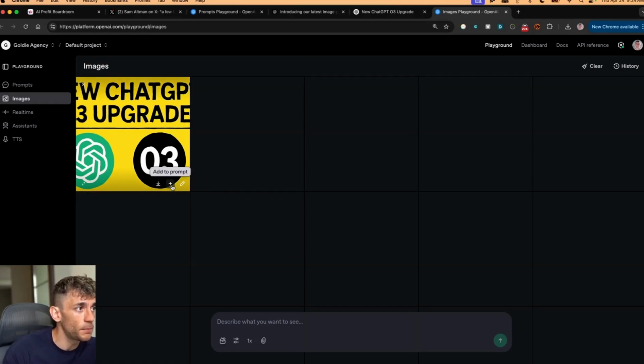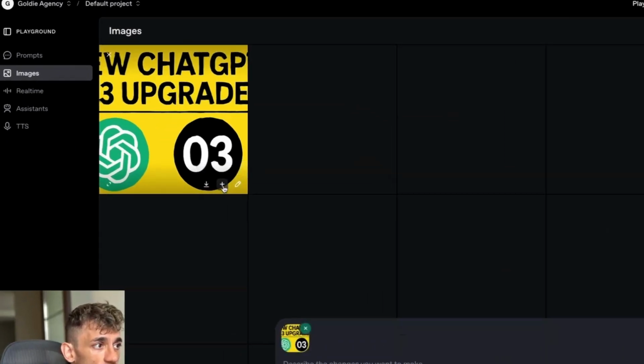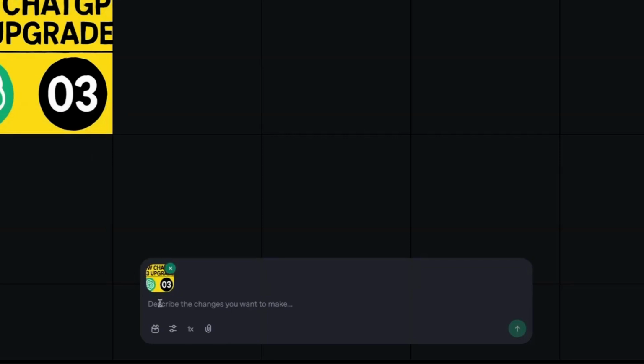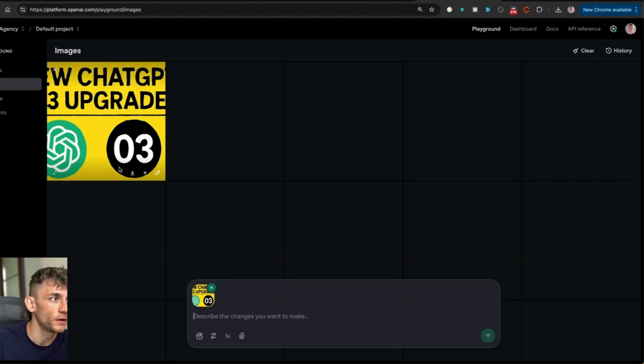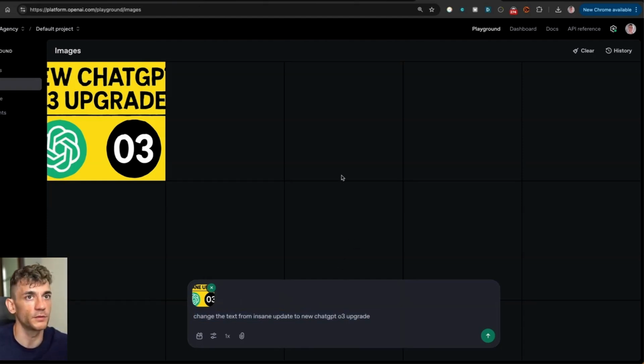So if we go to the plus sign over here, we can actually add that to the prompt. So we can take the previous prompt and we can take the previous image and then save that down there. Does that make sense? So you can actually find the image from your library that you want to edit, click the plus sign, go inside the chat, and that will edit it for you. You can also, for example, click on the edit, and that will edit the prompt right there. So it's really powerful, and it just gives you much better results versus what you previously did.